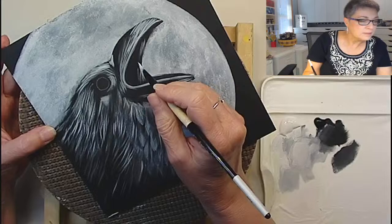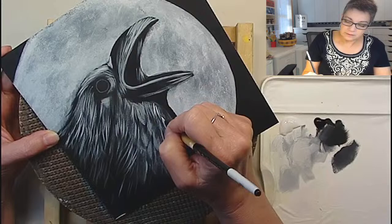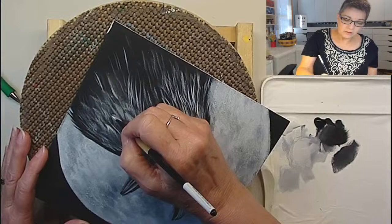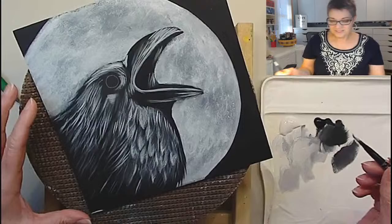Some strokes through here. I'll come back with my black and clean that up. That's very rough right through there, but we'll clean it up with some black. And then I'm going to add a little bit on our little feathers. You don't have to do them all. Just give a little pop on some of these. If you can tell where you put them, some of mine I can't tell where I put them. So, not a big deal.